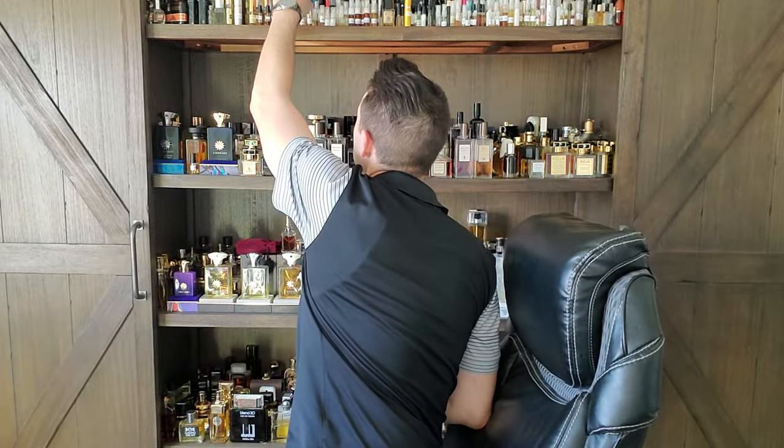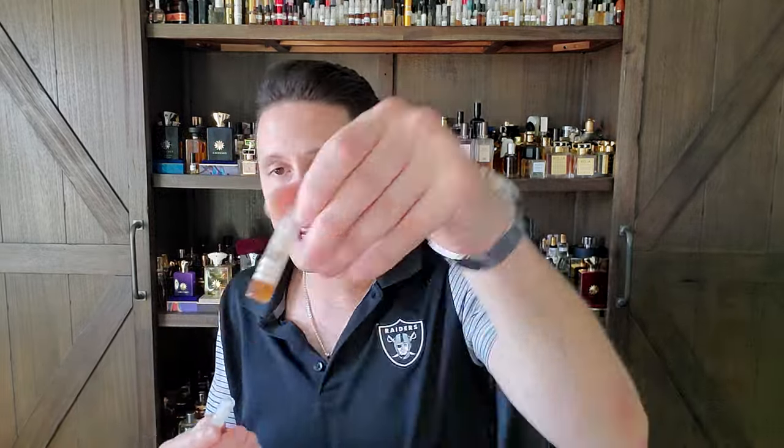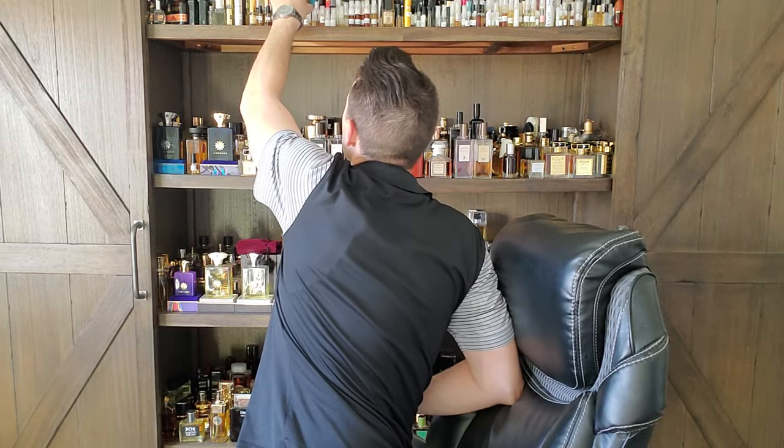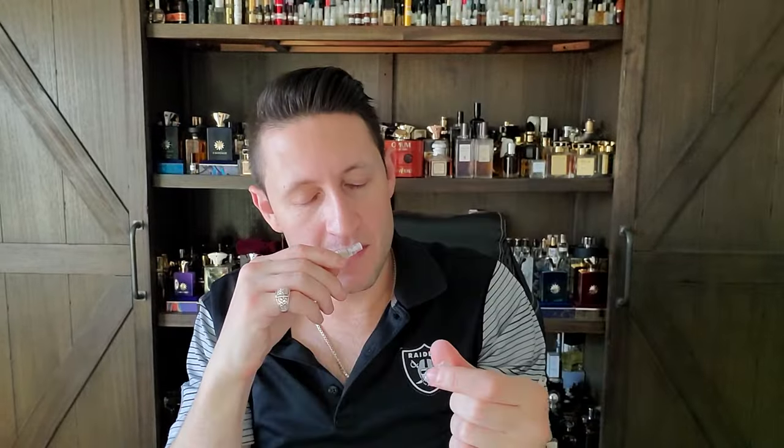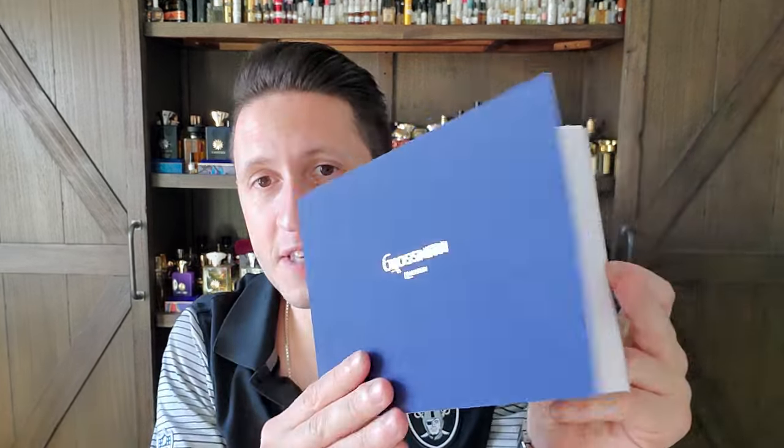I have to say thank you to Hari — he sent me a lot of really cool decants. He sent me things like Oud Yusuf by Ensar, which is very rare and hard to find. He sent me Kinam Urjwani from the House of Agar Aura — again very rare, hard to find, and expensive. And he sent me some Grossmith perfumes and a very cool Grossmith book, which I'm very excited to dive into Grossmith's other fragrance lines, because I was so impressed with Hasu no Hana. If money was no issue, I would buy every single Grossmith I can get my hands on right now — they remind me of old Guerlain style, very classy fragrances.